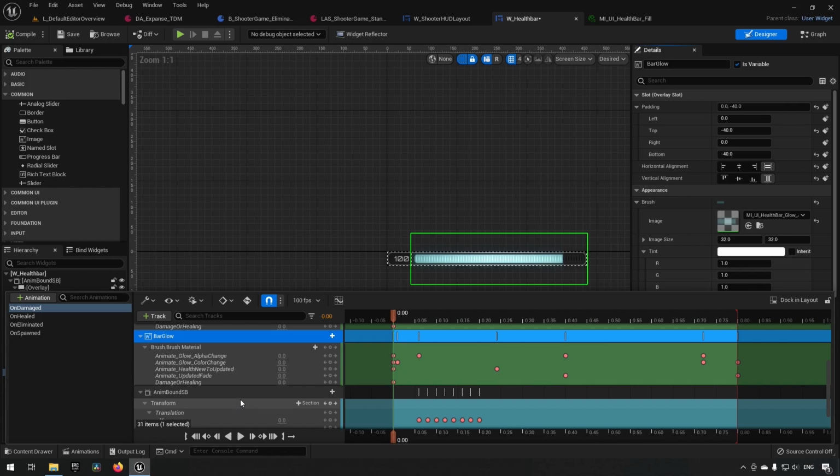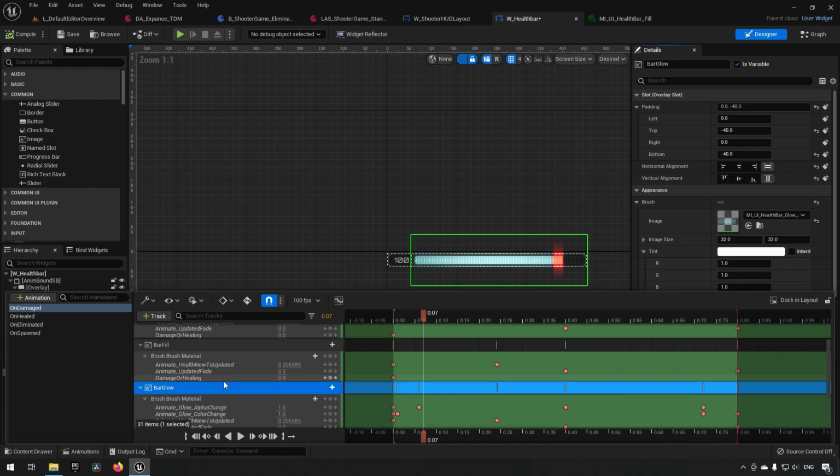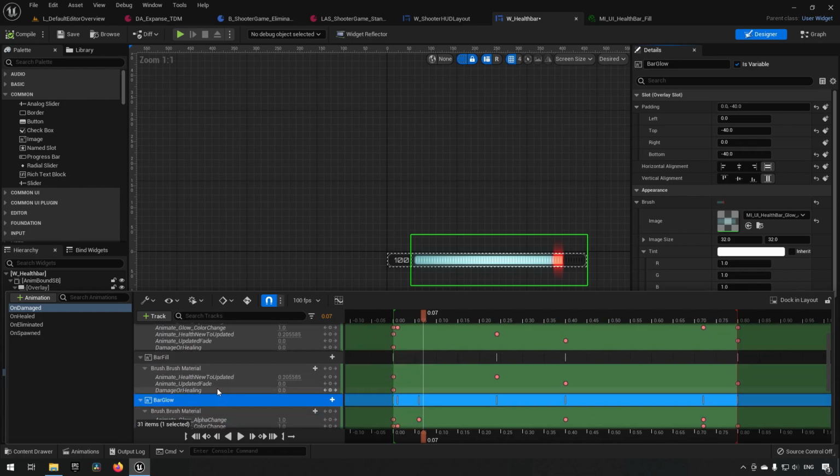Now, it has a value it's changing to, which seems to be, let's see here. So the bar fill, for example, it seems like it's filling up to there. So we have here a keyframe saying animate health new to updated.